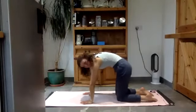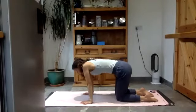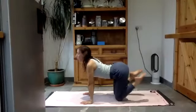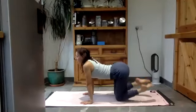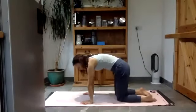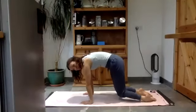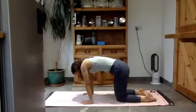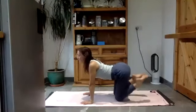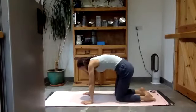And then adding on, same thing, but adding on. Okay, so let your belly sink, lift the head, chest up, and draw your heels to your bum. Feel the hamstrings fire up. And then drop the feet down, round into the back. Keep your toes untucked, lift your knees up, round into the back. Lower the knees down, let the belly sink and draw your heels into your bum. Feel the hamstrings there. And then lower the feet down, round into the back.